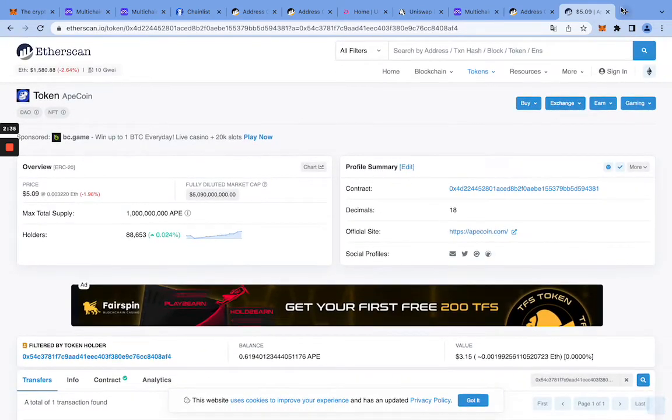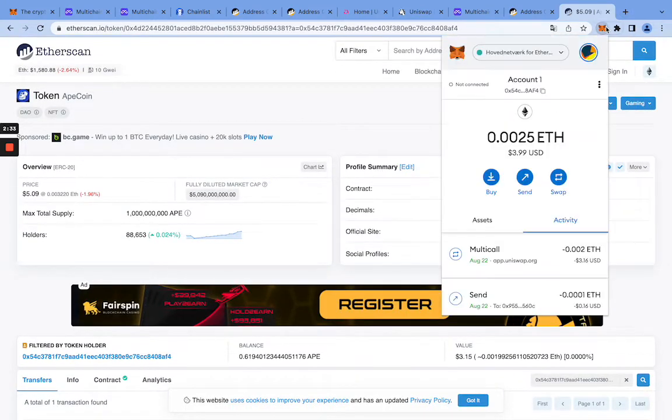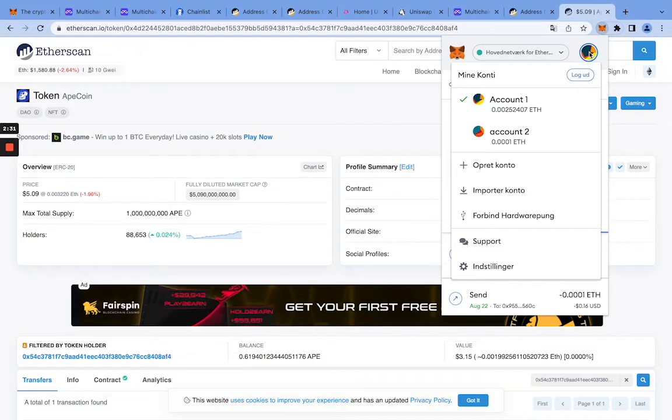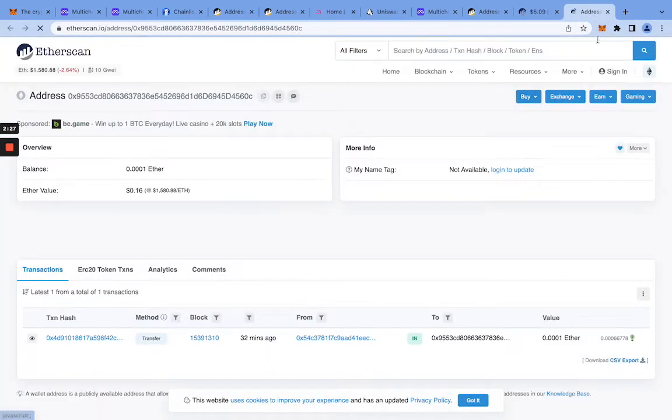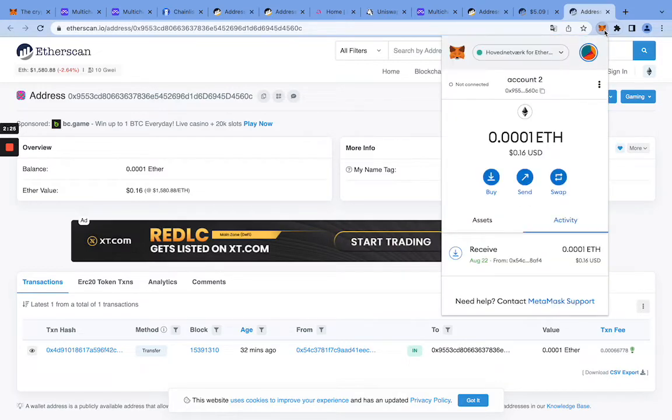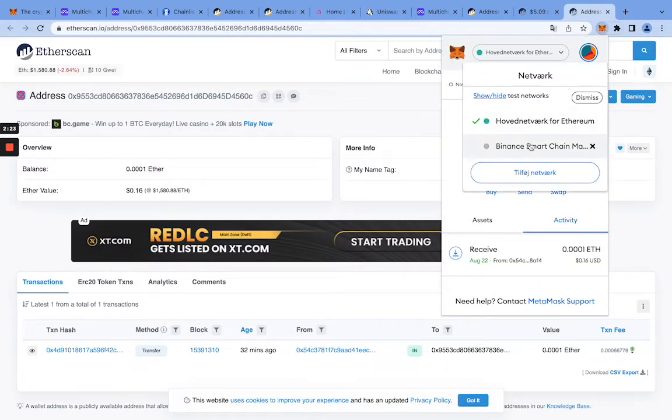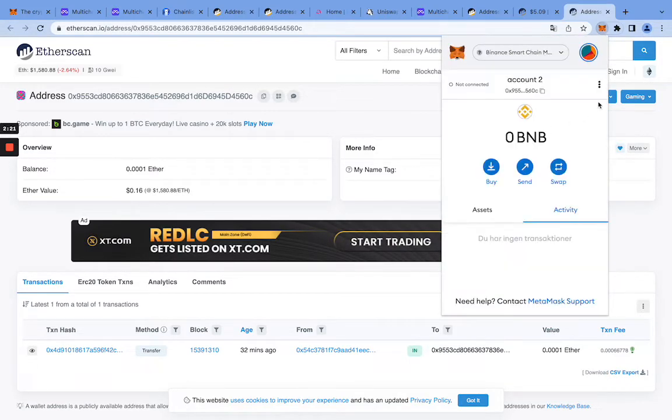Voila, that's it. Yes, and we can see I have two wallets, also a demo wallet on Binance chain. We can click there and then view accounts.